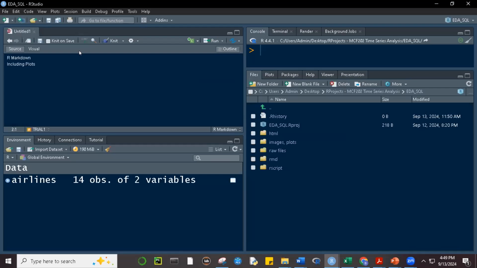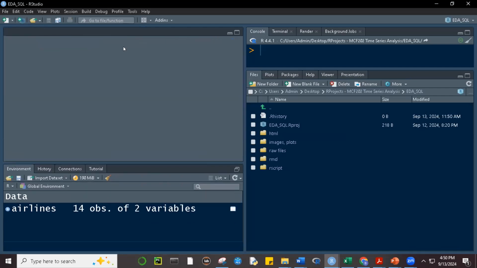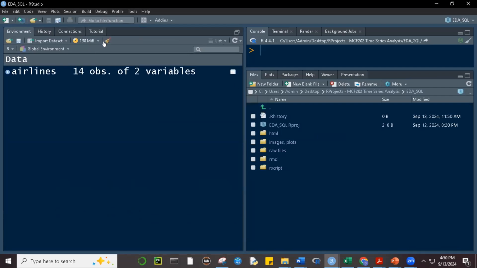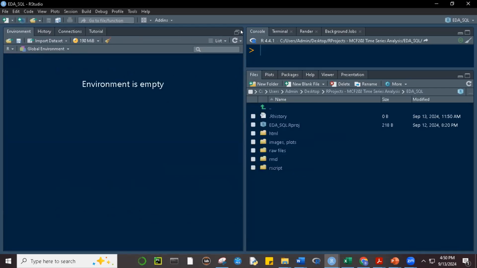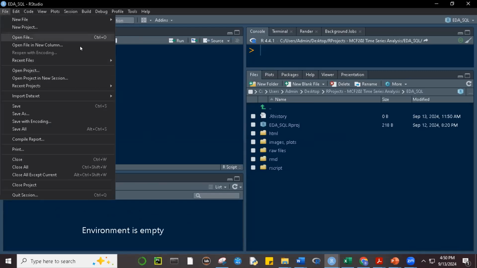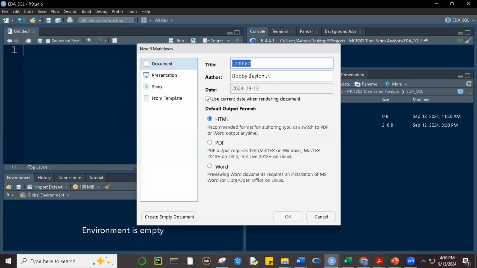So we have now created an R Markdown document. Okay, what happened here? Why did it disappear? Let me repeat it, class. File, sorry, not File. Plus, R Markdown.